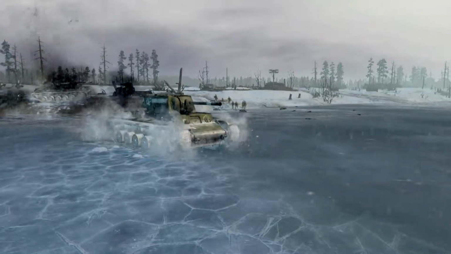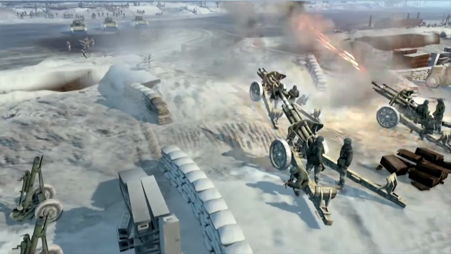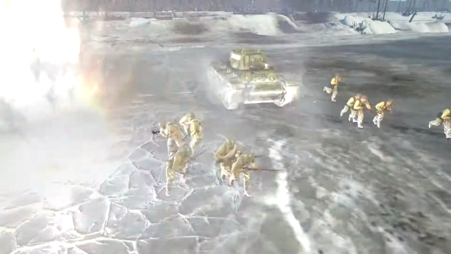If you bring your vehicles onto the ice, if somebody bombs the ice, around your tank it's going to sink. And it looks great. The ice cracks around it, you hear it crumble, the tank falls in. If there are any units standing nearby, they fall in the water and they try to swim for their lives, but they're doomed, it's too cold.